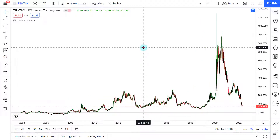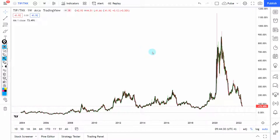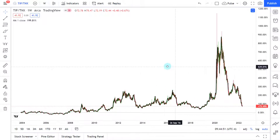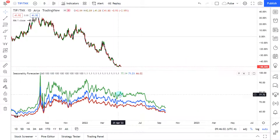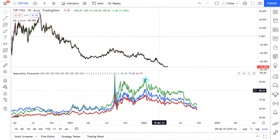This is a zone where many times in the past we have seen lows form, meaning TIPS have started to outperform the 10-year yield — something to consider. Obviously we currently have a downtrend in this relationship, but that doesn't mean it will continue — that is to be determined. Looking at the seasonality data, however, it suggests quite firmly that it could continue, and there could be more downside in this pair.